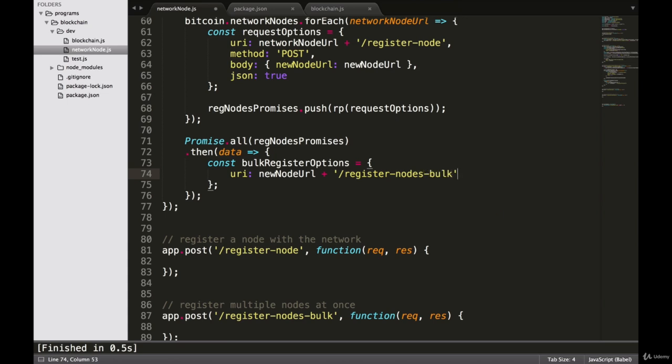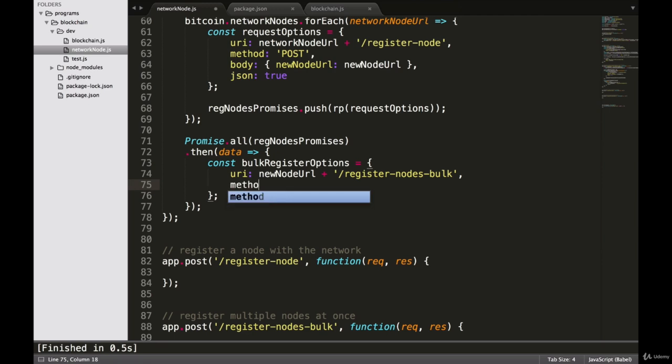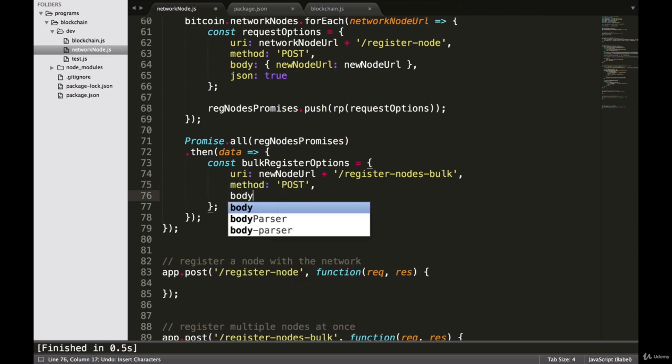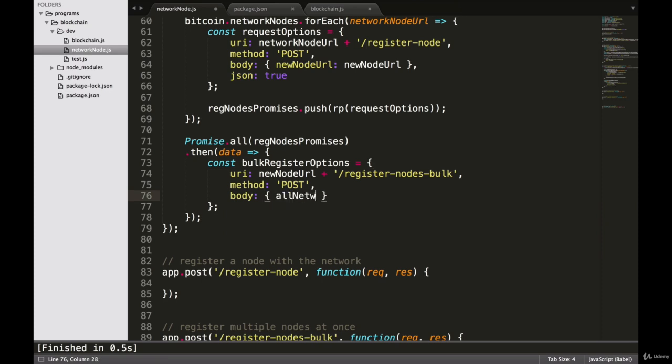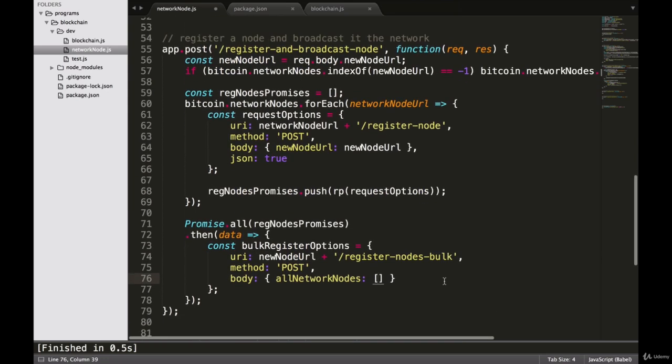Cool. And we want to use the method POST, and in the body we want to send the data allNetworkNodes, which will be an array. And inside of this array we want all the URLs of all the nodes in our network plus the URL of the node that we're currently on.